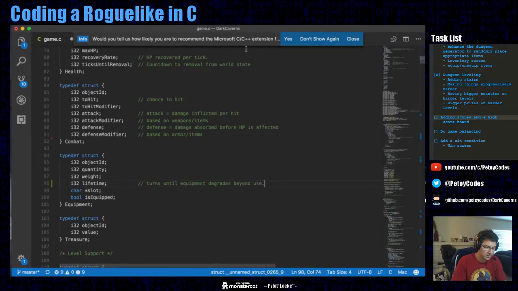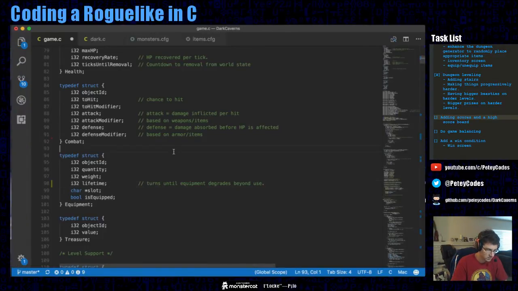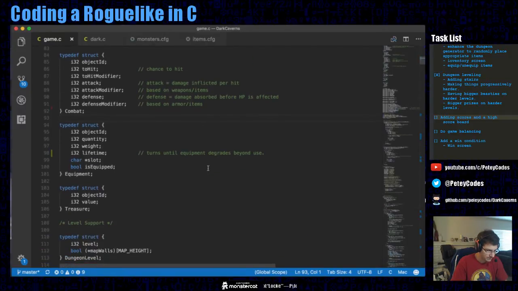Would you tell us how likely you are to recommend Microsoft C++ extension? How about not now, Microsoft? Busy. That said, I am enjoying Visual Studio Code. It integrates pretty well with the various debuggers and compilers on the different environments that it runs. And it runs on Mac and Windows, Linux, I believe.